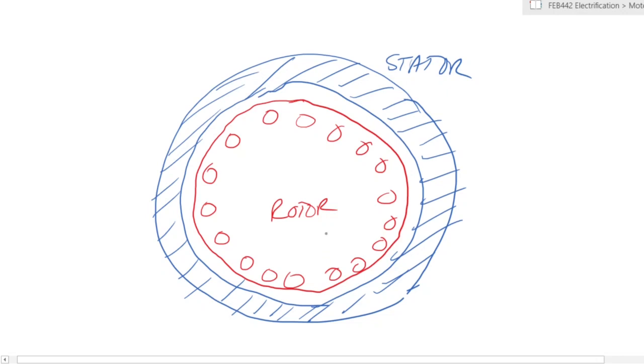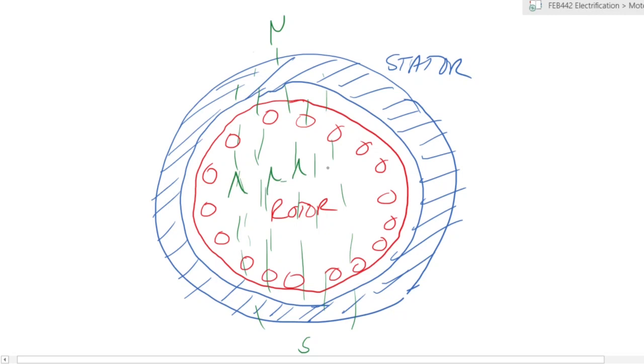Okay, now remember we said we have a rotating magnetic field that at any given time is in a specific direction. So it looks like north to south. Say if this is north and that is south, it looks like your field, the magnetic field, is in that direction, but the magnetic field itself with time moves along the stator.